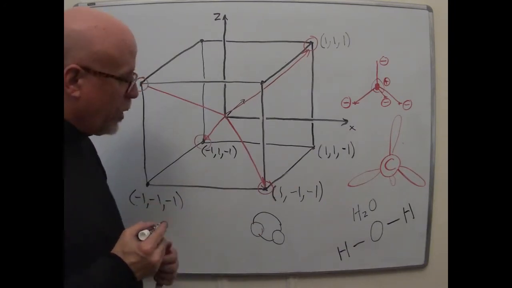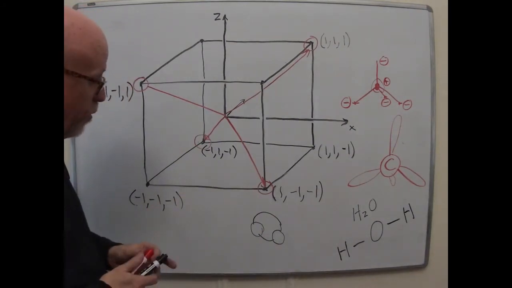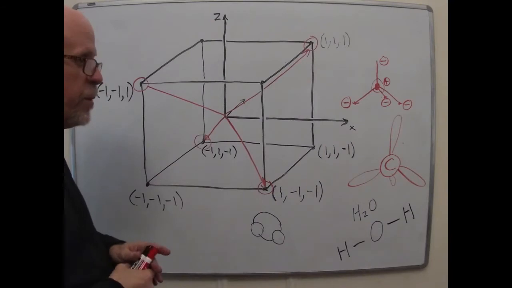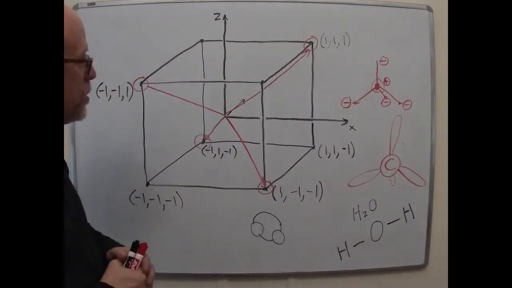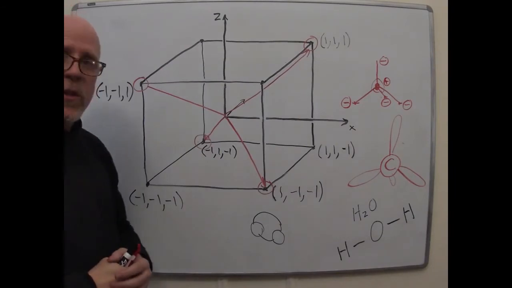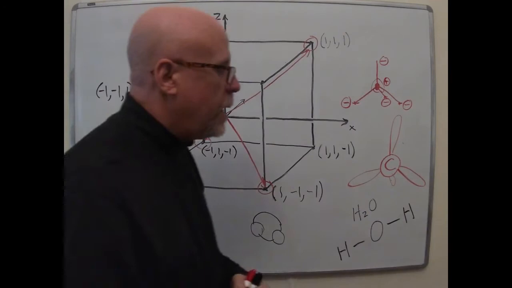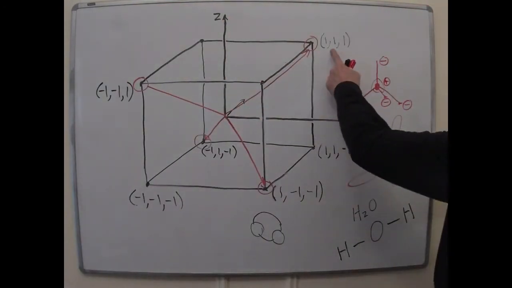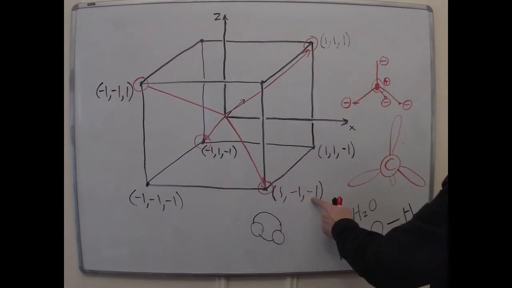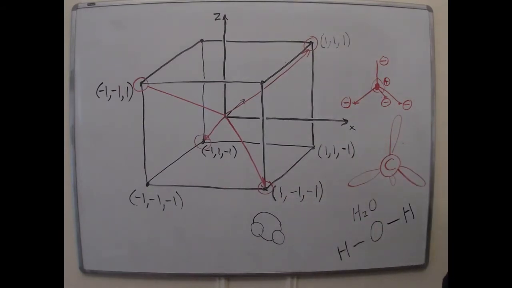That's really important, because that's what makes water water. Without the polarity of the water molecule, water wouldn't be the wonderful solvent that it is, and probably wouldn't provide a basis for life. So it's kind of important that this weird angle shows up the way it does. So what's our job now? Let's figure out what that angle is. Okay. I need two of these vectors, so I'm going to take the 1, 1, 1 and the 1, minus 1, minus 1, and I'm going to form their dot product.